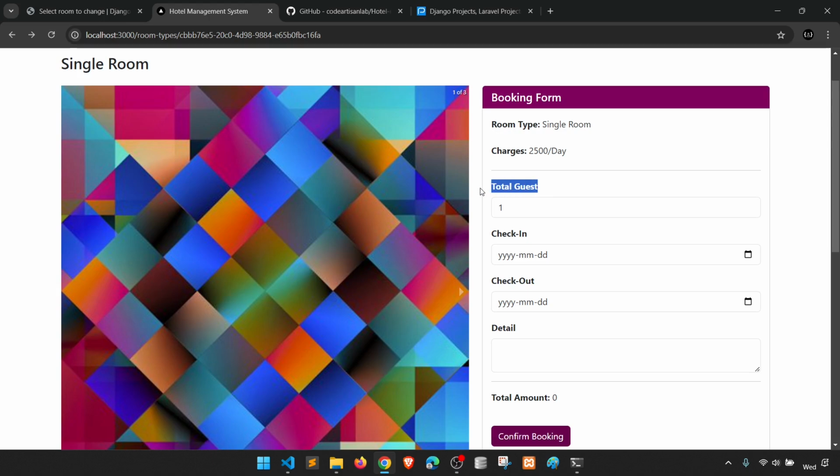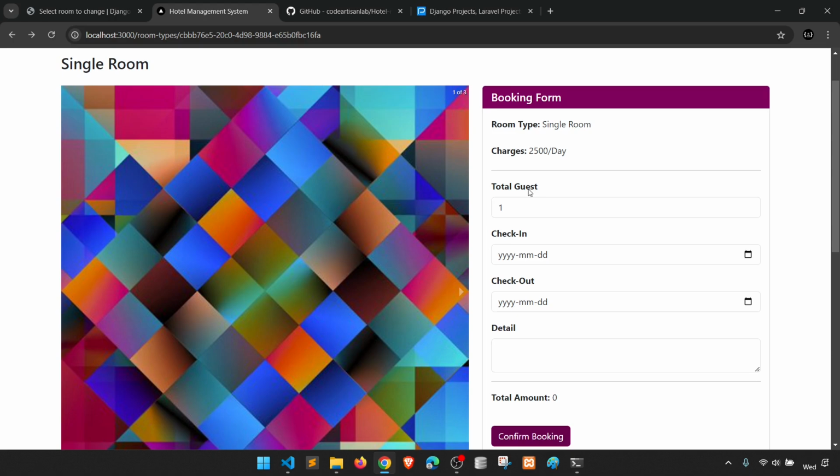Or maybe we can show a rooms chart, like a rooms diagram where the user can select the rooms, right? I think that will be better. So currently let's create this booking, and after it we will add the graph for selecting the rooms.